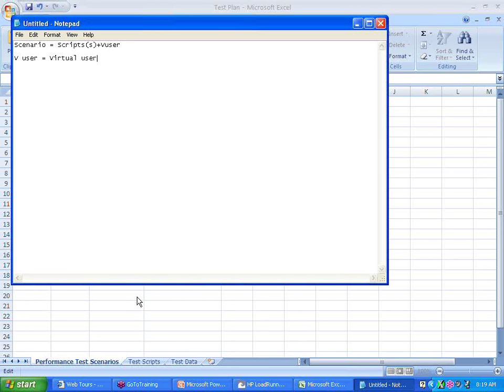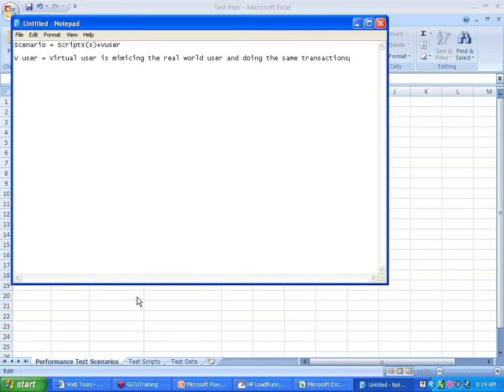So a virtual user is mimicking the real world user and doing the same transactions. So instead of deploying 1,000 users on 1,000 machines, you can use one single machine where you opt for this tool, LoadRunner or some other performance testing tool, which will mimic the real-time scenario, and 1,000 users will be doing it here.